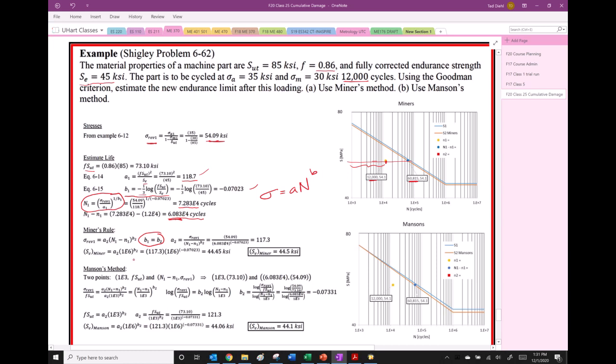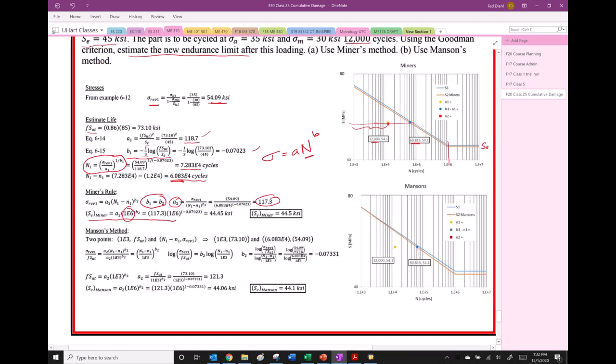Okay, so we go through here and figure out what A2 is going to be, and that's this right here, and then now, so we can go ahead and plug that in, but stick in a million in for this, and we find the intersection, and so that's the new SE. That's the new, estimate the new endurance limit, right, so if we could still stay, and one of the reasons we might want to know that is we might want to stay below that endurance limit in order to be infinite life. So it is a different level that we have to worry about.